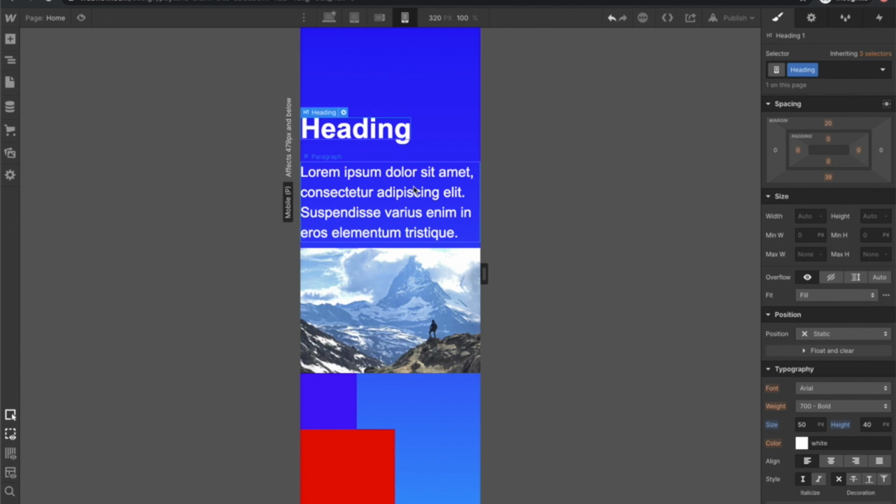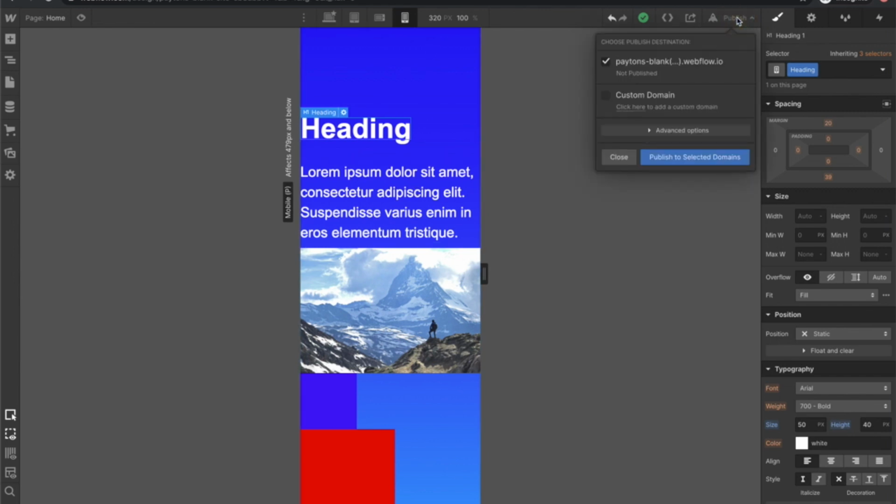Obviously, designing for mobile is super, super important, but you're going to have complete control over the way things interact. You can change literally anything, and it's going to look differently in mobile than it will in desktop, which gives you so much power. And that is one thing that has been a big struggle for a lot of designers using builders like Wix or Squarespace, because they just make it really difficult to have complete control over the website and the way it looks in different viewports, okay?